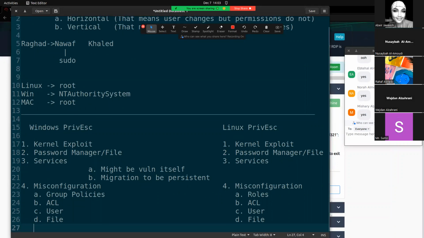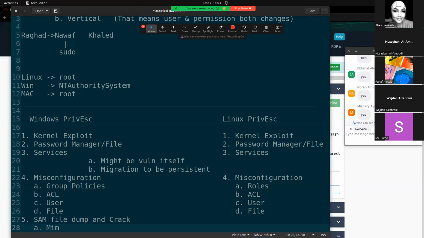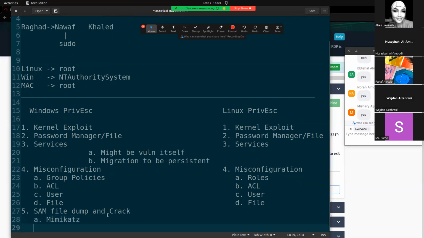Now, there is one vulnerability that is available in Windows, the SAM file dumping attack. Heard about it? No. We use Mimikatz for that. Nobody remembers? That's sad. So in Windows, there is a SAM file, security account manager or something like that. That file has all the passwords of your Windows users. And if someone can find that file, they can easily find the passwords because those passwords are stored in NTLM, which is a weak hashing mechanism. You can crack NTLM.